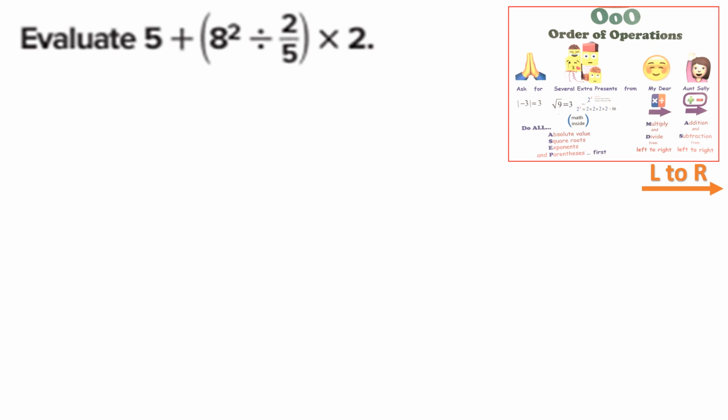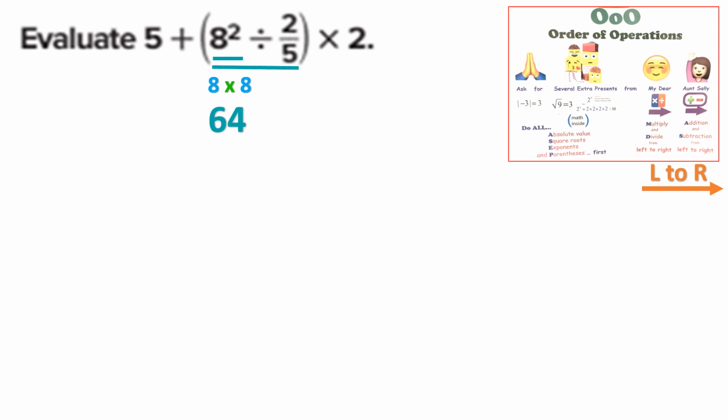So as we see this math problem, we can see that we do have parentheses, but inside parentheses, we have our exponents. So we know that we have to do our exponents first according to our order of operations, then we can do what's inside of parentheses. So when I look at my exponents, I know that's 8 to the second power, or 8 squared. That looks like, mathematically, 8 times 8. And 8 times 8, if you don't know, you get your handy calculator, but it is 64. Then I can bring everything else down that's inside the parentheses and do that math problem.